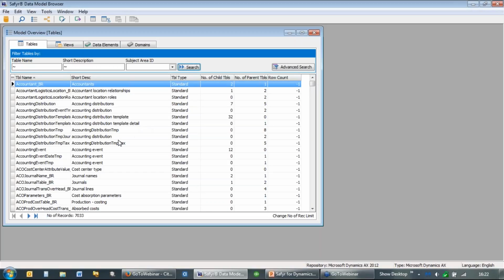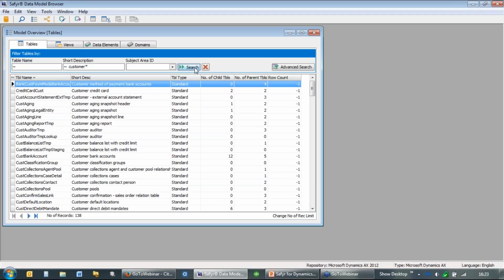So let's use these fields along the top to do a very simple query. We're going to look at any of those descriptive names, and we're going to see any of the tables that have got the string customer in the beginning of their description.